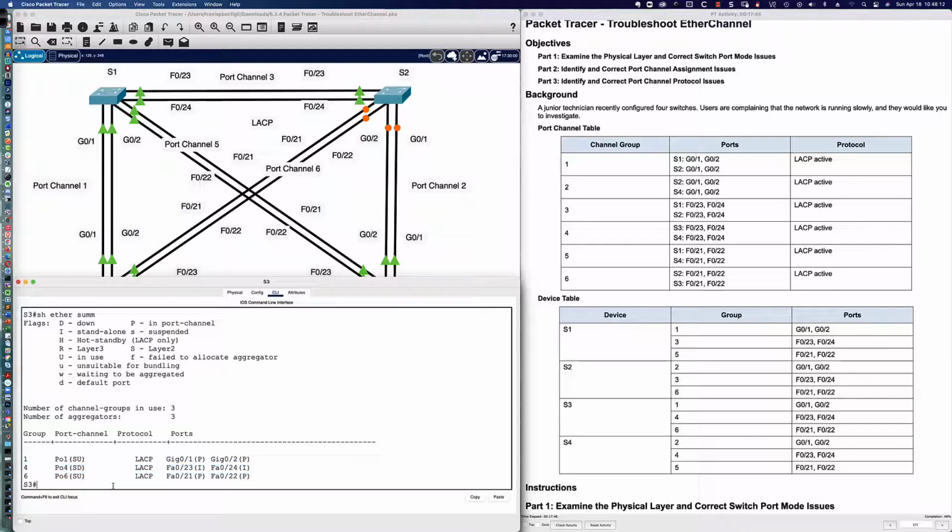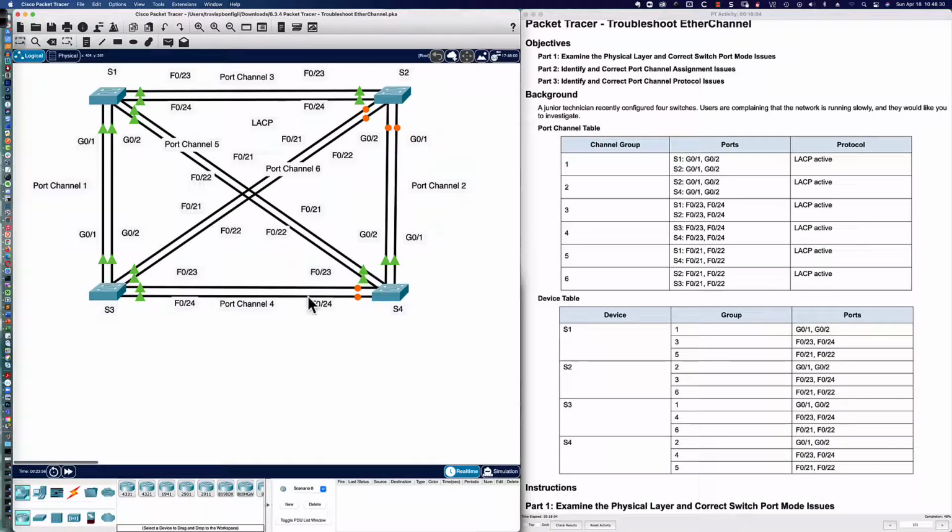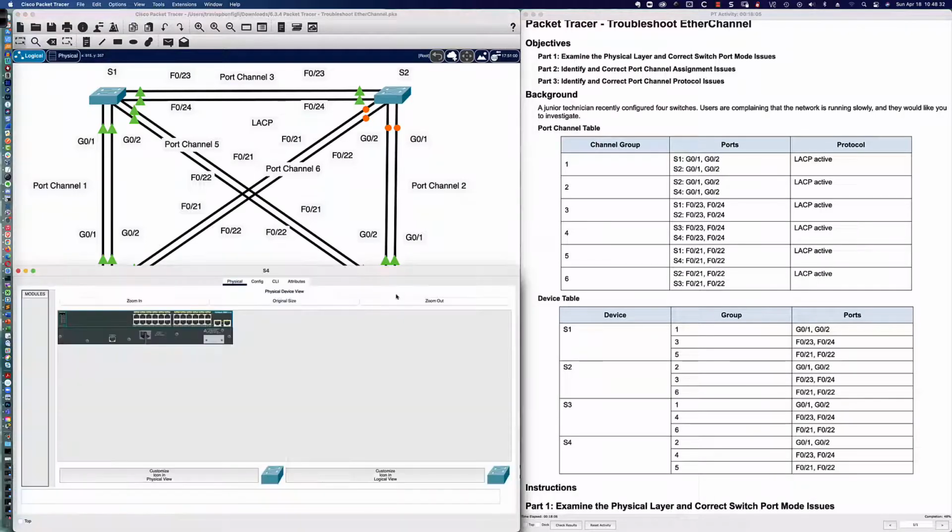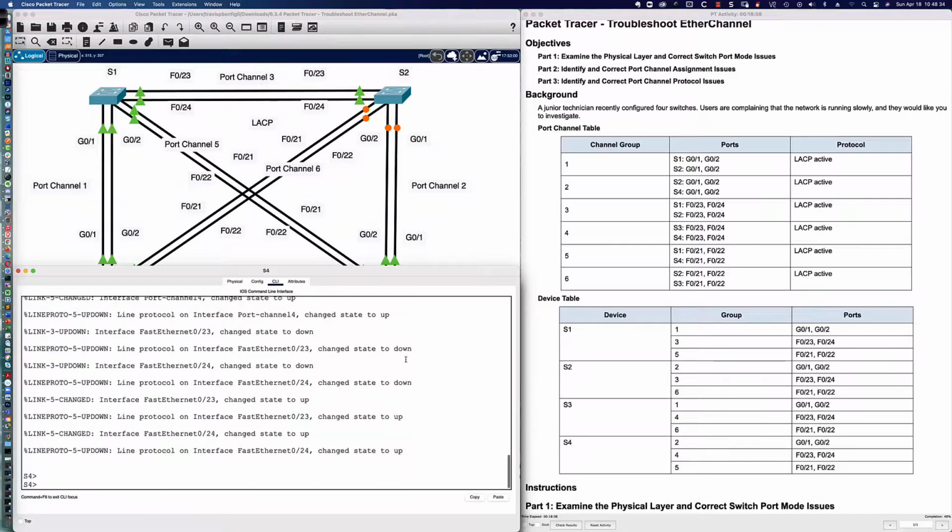So again, my favorite troubleshooting methodology is to follow the path, right? So we started on switch 1. We saw there could be an issue on switch 3. We came down. We picked up 48%. And everything looks good here. We've saved our config, but we're seeing that there's something going on over on port channel 4 over to switch number 4. So let's come on to switch 4, and let's take a quick look here.